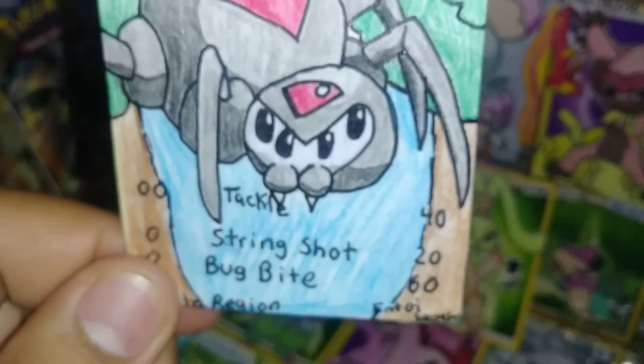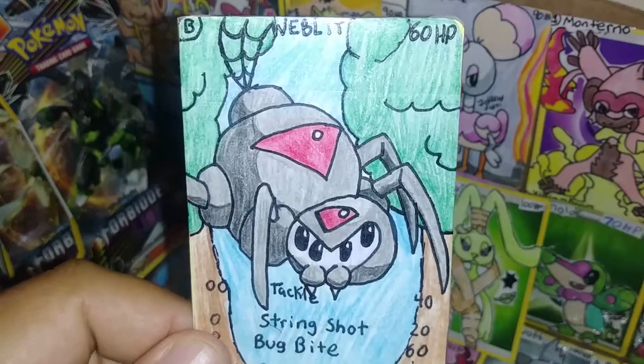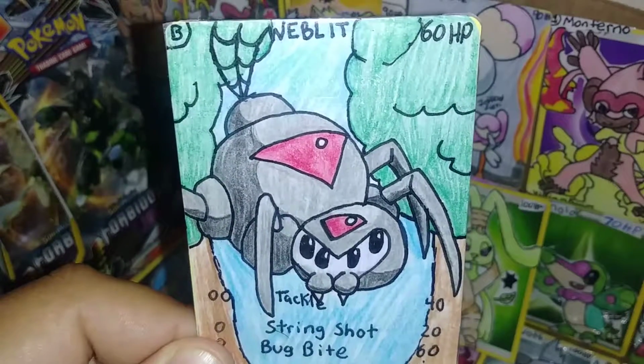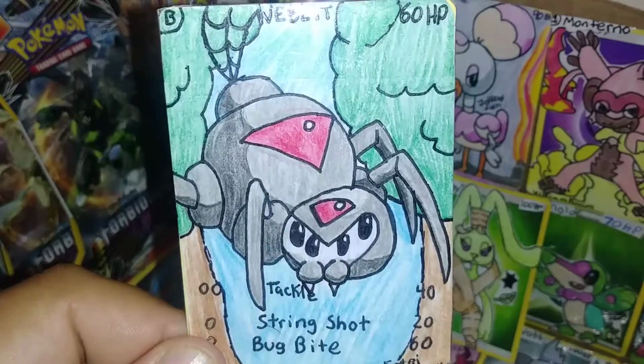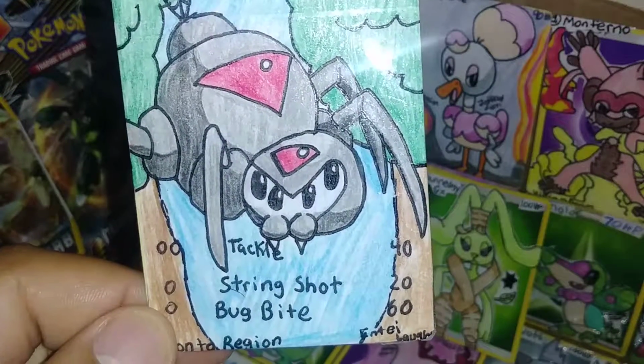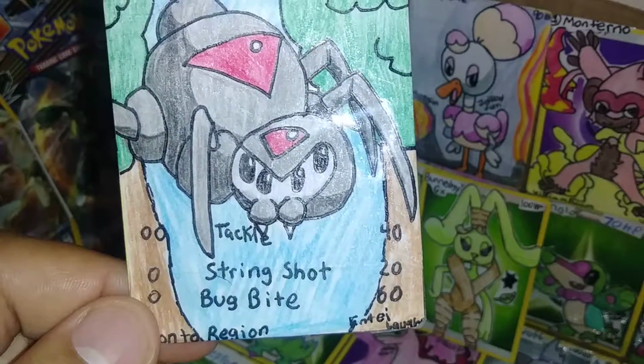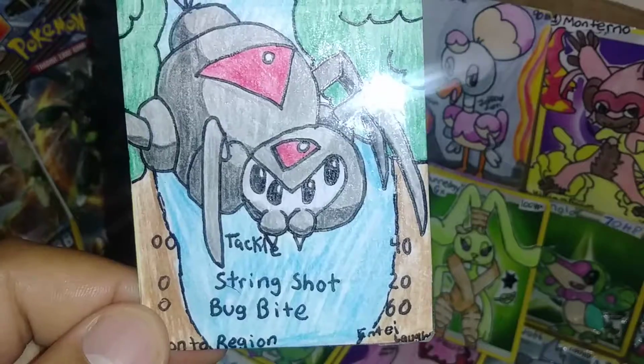It's a spider Pokemon. I put it exactly like a Pokemon card. Basic. It's called Woolpie. It has Tackle, String Shot, and Bug Bite. Tackle for 40, String Shot for 20, and Bug Bite for 20, for 60 damage.